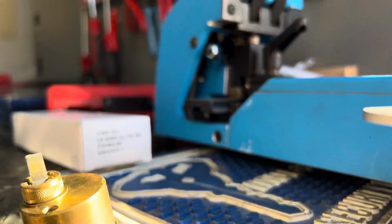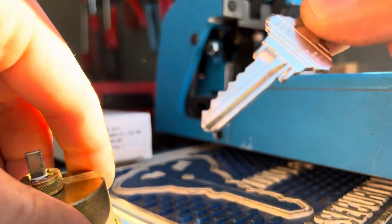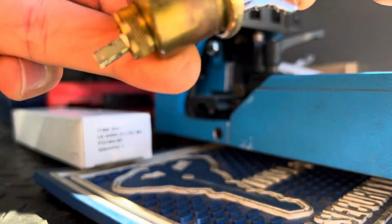1, got 2, 3, 6, 5 numbers, release. There goes the key cuts. There goes the cylinder. Bingo.